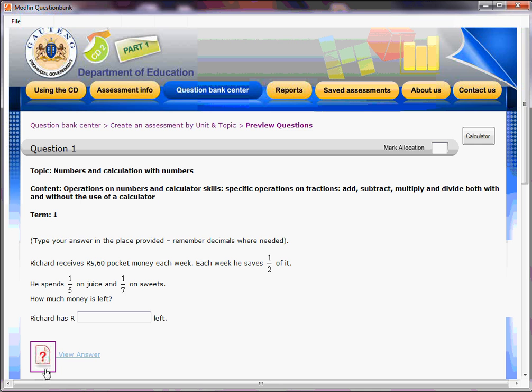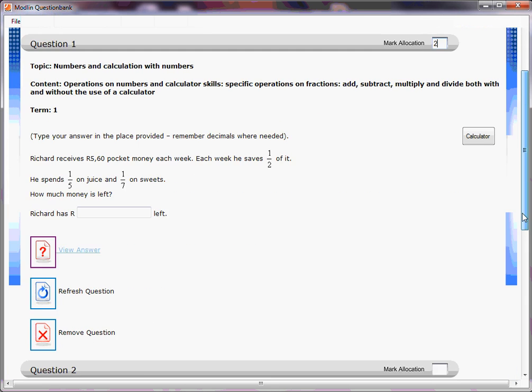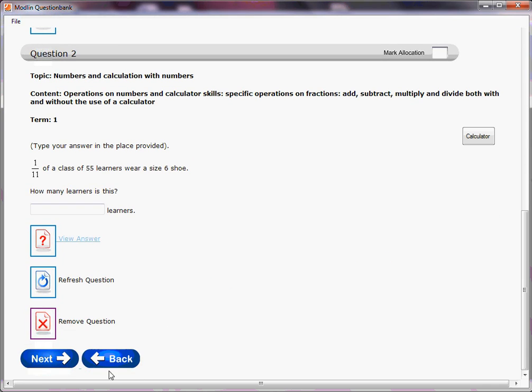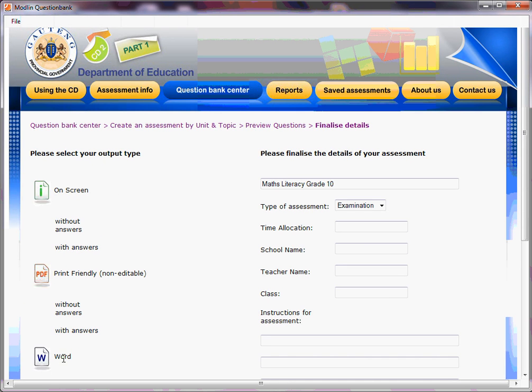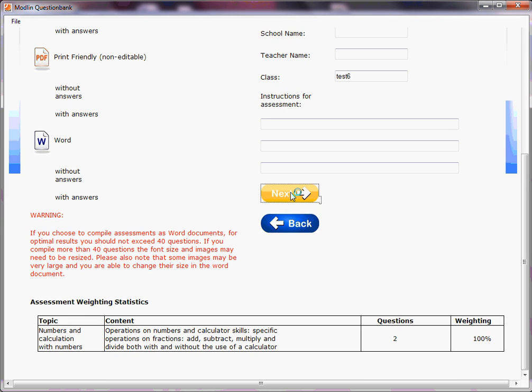When you make up a test, remember there's that mark allocation button. If we give that 2 marks, then when we do this test eventually, it will score that particular question out of 2, and a proper report card will be provided for you. And again, let me just show you, so we can call that test 6, and we can make that without answers on screen, and we can then save that particular test.